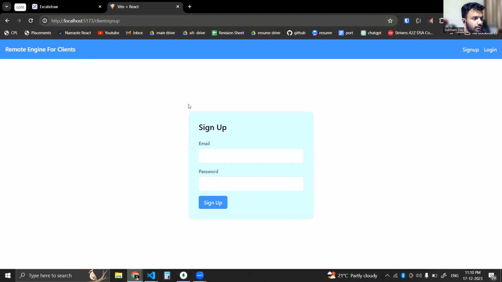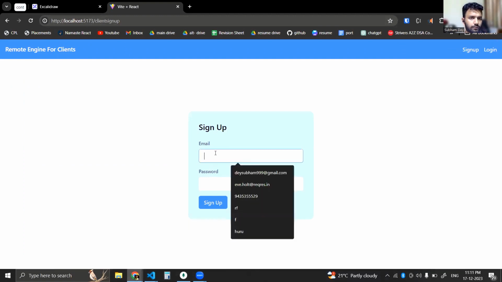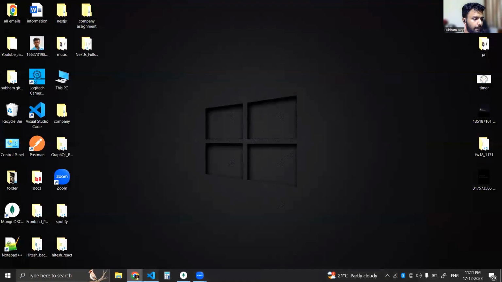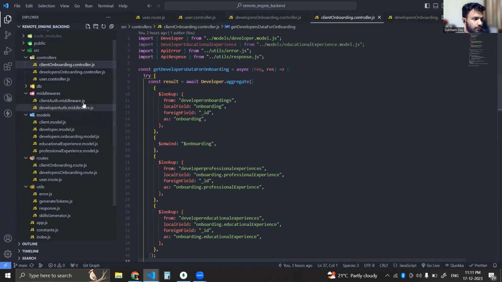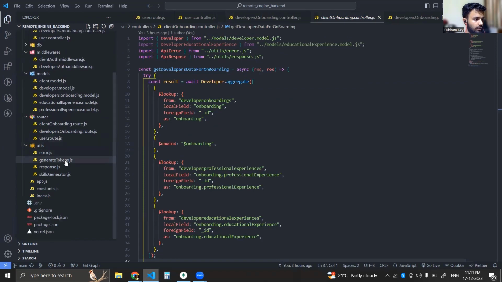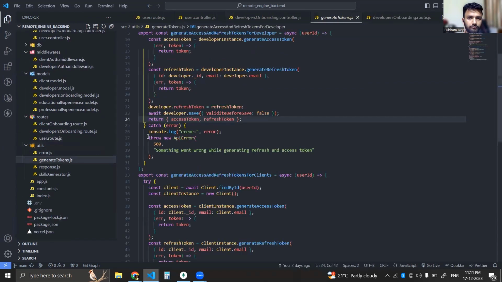Okay. So this is the client sign up. Client sign up, almost the logic is entirely the same. For sign up and login, we are doing the same. We are saving the refresh token and we are saving the, you know, I'll show you where it is. So controllers, okay. And this is a pretty good logic. I mean, if I search for all the developers, then his entire thing will come. So that one was an interesting thing.